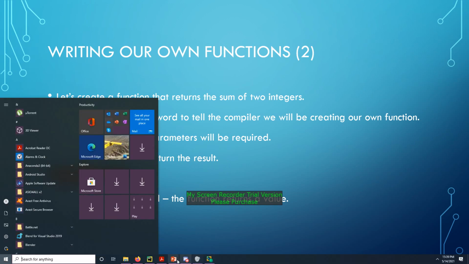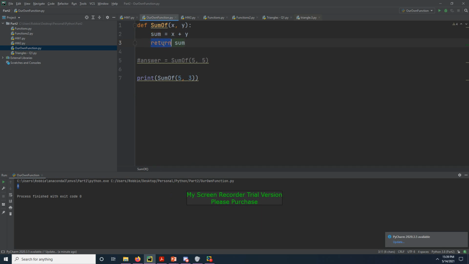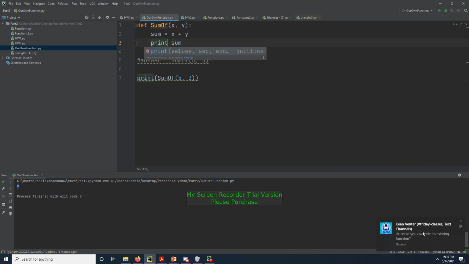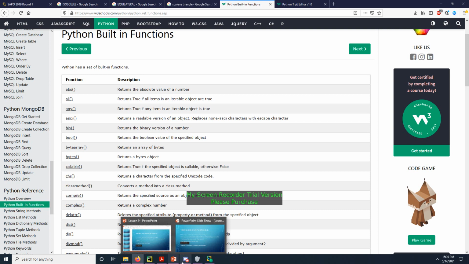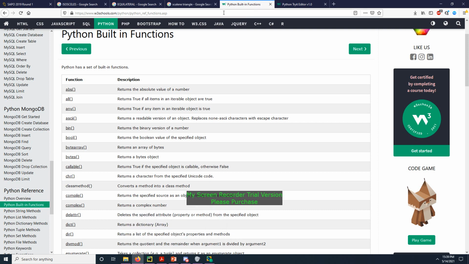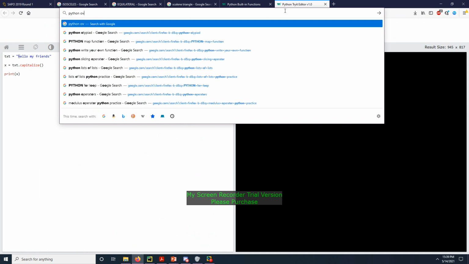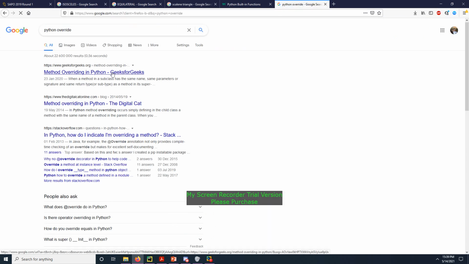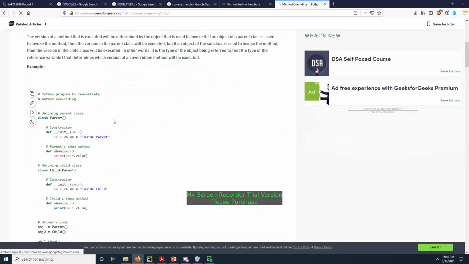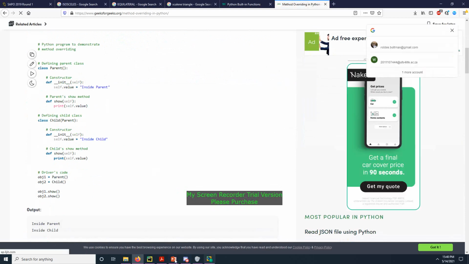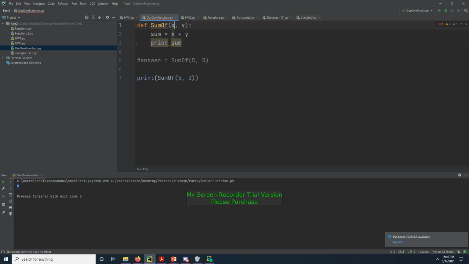Just a quick note here about Python. Sir, could you override an existing function? As far as I'm aware, you can create what they call overrides, where you can have one function with, let's actually quickly look. I'm not exactly sure. Python overrides. Method overriding in Python. Yes, you can. How it works in other programming languages as well, is you can create a function with the same name, but with other variables.